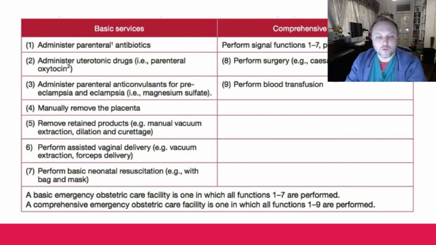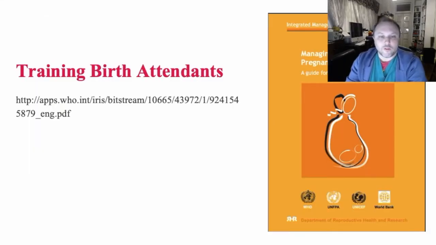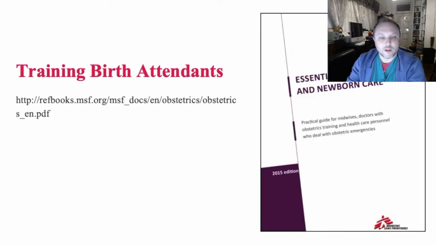If you're looking at what you can do for the highest value impact, the basic services you need to have a woman deliver a child safely include the ability to give IV antibiotics, the ability to give drugs like oxytocin to both induce labor and to treat hemorrhage, the ability to give drugs to help women who are having eclamptic seizures or to treat blood pressure, the ability to remove the placenta when it's retained, and other products of conception, particularly with septic abortions or infected uteruses, the ability to do operative vaginal deliveries, and the ability to do at least very basic neonatal resuscitation, and at least close by, the ability to perform a C-section or give a blood transfusion for women who need them. A lot of care on the ground focuses on training skilled birth attendants, which I think is a wonderful approach, and the World Health Organization has a manual for training birth attendants, as does Doctors Without Borders. They're both excellent.